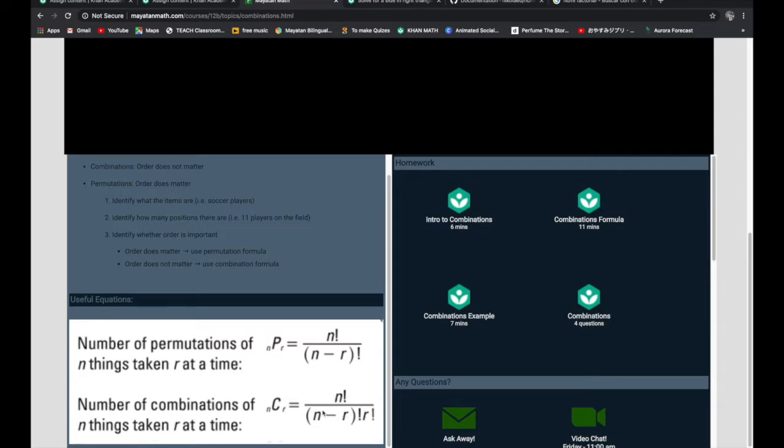So it makes sense that often our combinations will be less than our permutations. There will never be more combinations than permutations. And that's because we're dividing by this extra factor mathematically, but logically it makes sense too because you're not repeating permutations with the same items. Just a quick reminder, n stands for the number of items, r stands for the number of positions, or they say r at a time in this case.